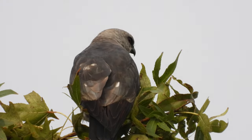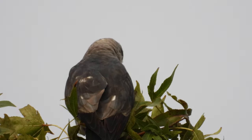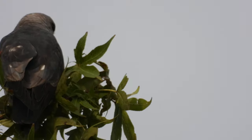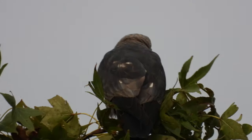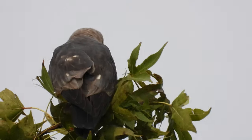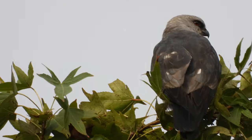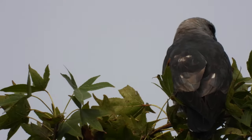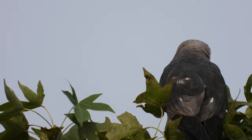As far as my optical zoom will go. Yeah, so there is a swallow-tailed kite, I'm guessing. Guessing that's what that is. As you can see, the tree is kind of swaying just a little bit, so I have to adjust my tripod a little bit. There we go. Okay. That's better. So, by the way, this isn't because of the wind or anything like that. It just happens to be swaying in the breeze.